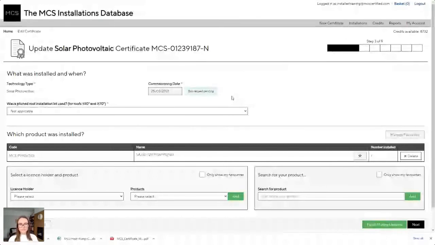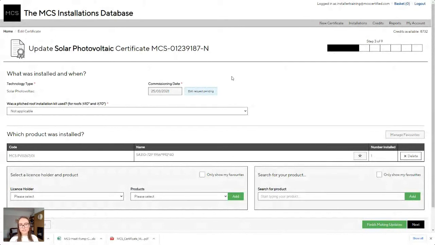If you do end up missing that 24-hour deadline for whatever reason, it's not the end of the world. It's just that you're going to have to end up going through this whole edit date request process again. It just prolongs everything, so just always try and meet that deadline. So the other scenario would be, like I said earlier, you're raising a certificate outside of the 14-day, 10 working day window. So this, again, is a similar process, it's just slightly different.